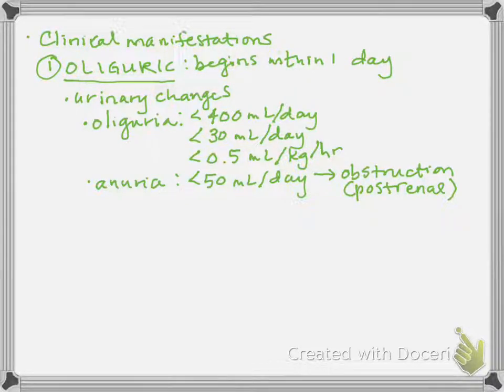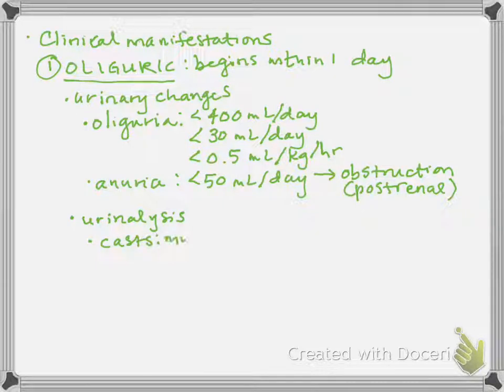This is going to occur within 1 to 7 days of injury or within 24 hours of ischemia, like in pre-renal ischemia, or within 1 week if there are nephrotoxic drugs. With the urinalysis, I had mentioned that you will see something in particular with acute tubular necrosis, and that is something called a cast. So with a urinalysis, casts will be evident in the urine.